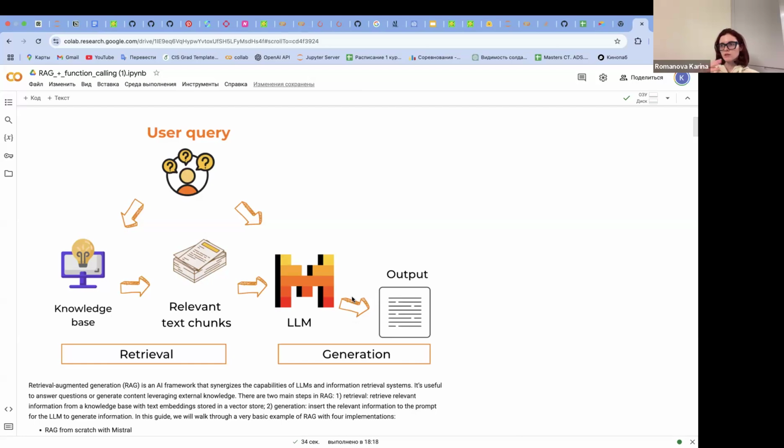So it's an interactive option of the system. And because of this, it's very popular. Also, like in retrieval augmented generation, there are a lot of products that are based on agent systems.